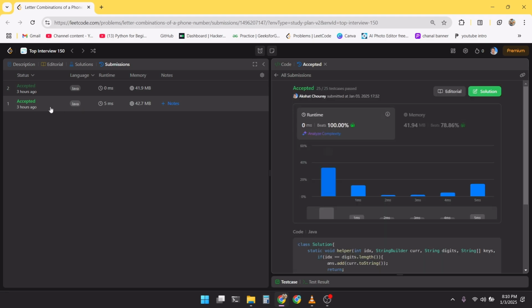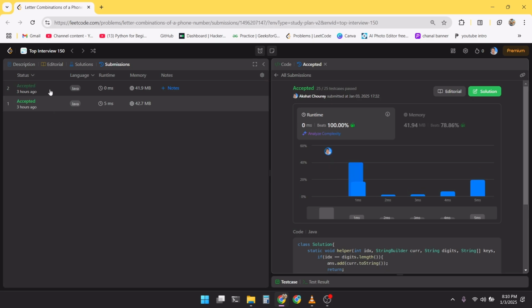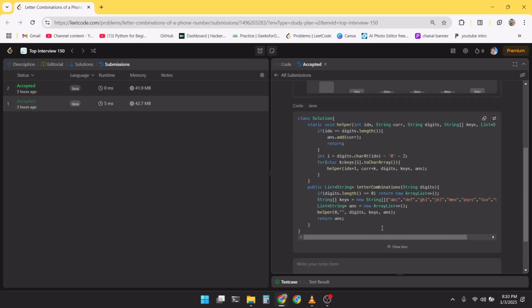Okay, two space and time complexities. One is the worst, and one is obviously good. And the thing is, both solutions are done by me. I have not seen any video or any solution. Just a small thing I noticed, the code is also the same.